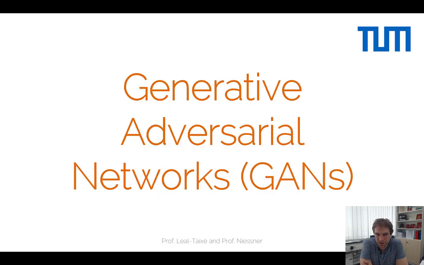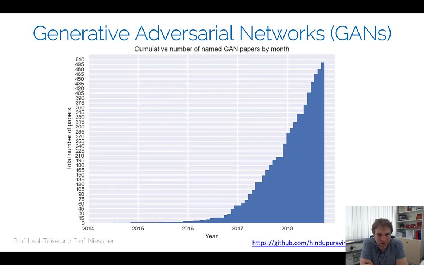Good. Generative adversarial networks, I will probably always refer to them as GANs in the next few slides. They have reached a lot of popularity, actually. And one way to measure popularity is to look at the number of research papers that have appeared. This graph is not quite up to date, it goes until early 2019. But you can see here the time period of papers, and here the number of papers that have appeared at the respective publication venues. In this case, I think they're from arXiv.